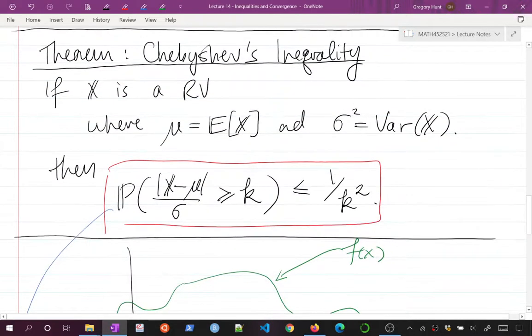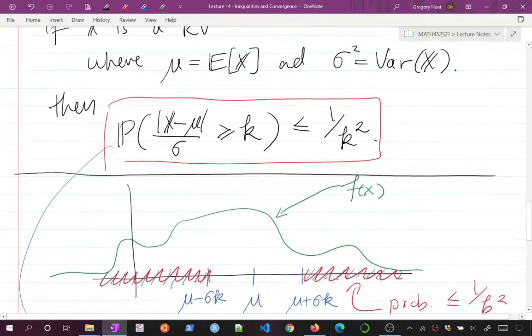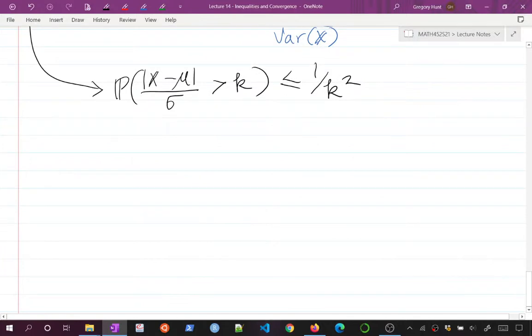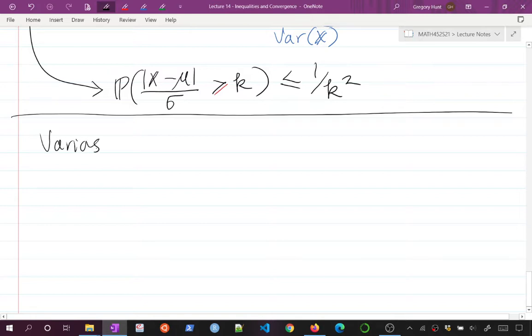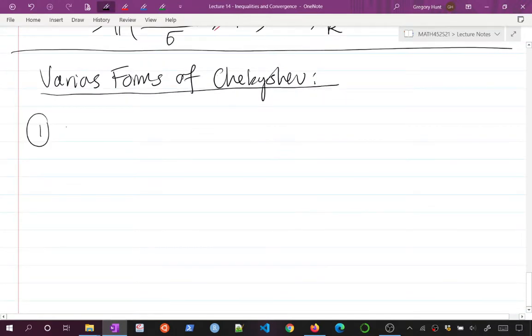So that's Chebyshev's inequality. And it gives us a bound on how far random variables are away from the mean, but it's basically just a rehashing of Markov's inequality. There's a couple ways you will see Chebyshev's inequality here. I should make that greater than or equal to. So, various forms of Chebyshev, and they're all equivalent. There's the canonical form, which I wrote, and depending on what textbook you read, they'll write in different forms, but they're all equivalent, and we'll see that easily.